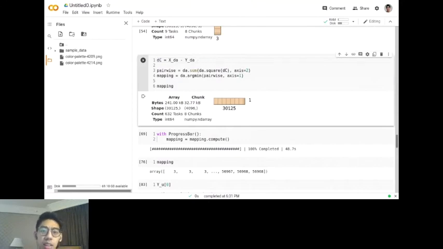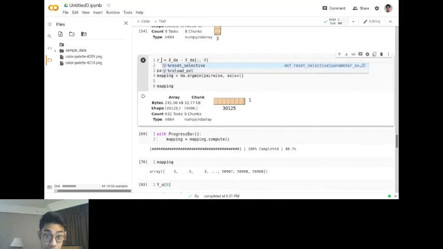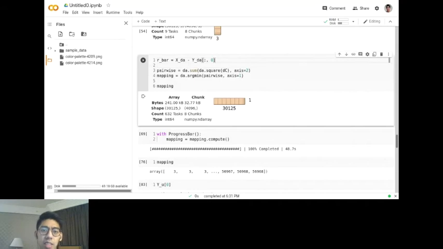Now that's pretty simple. I need to get all the values of YDA and just the red channel. 0 is the red channel. And I need to subtract all the values of XDA. So I'm going to call this R bar. I'm going to say xdA minus yda 0, but I need xdA 0.